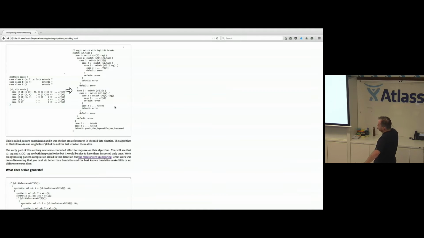And the results were fairly uninspiring. There were plenty of suggestions on how you can optimize them that theoretically were optimizations, but when tested in practice didn't make a big difference at all. And mostly that's because you can't come up with a really good heuristic to help direct your optimization of the decision tree.